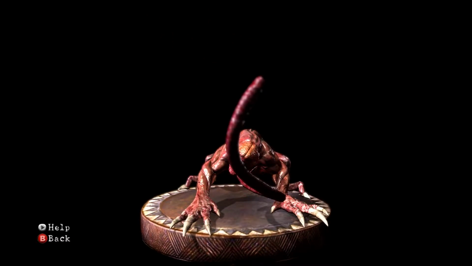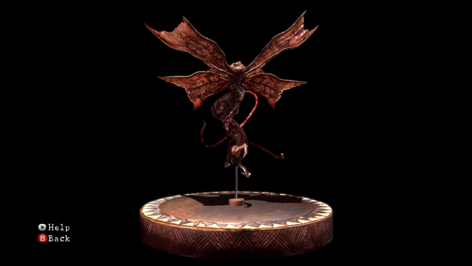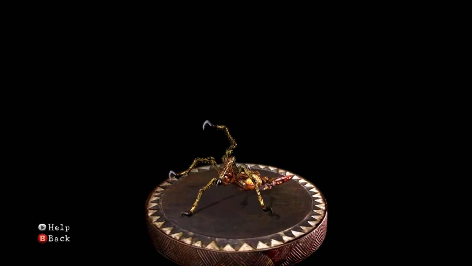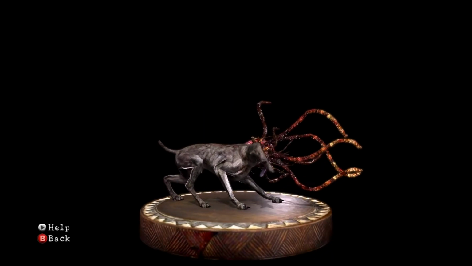Because Chris... Well, no, you played as Chris in Code Veronica, so... Maybe it's just because it had been a long time. Hey, was it Kepapio or whatever, the flying Majin? The Buchi Kichwa, the spider things. Then we got the Ajuli, the dogs that split their heads open.